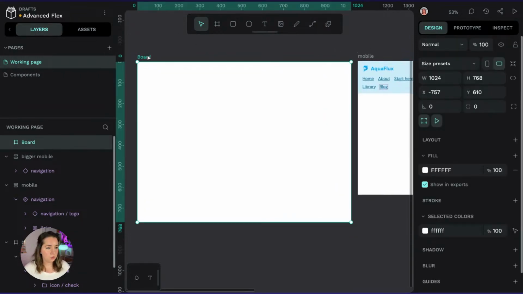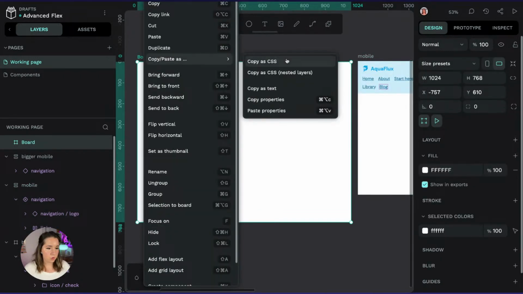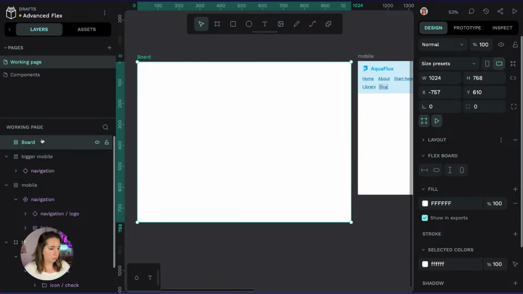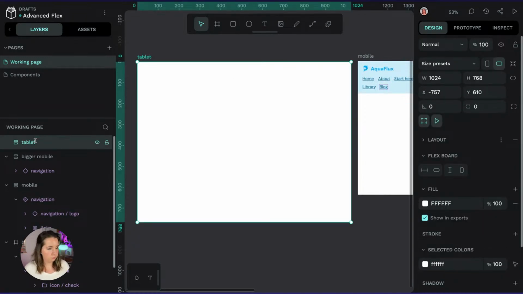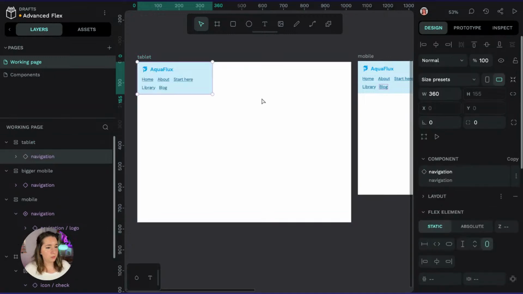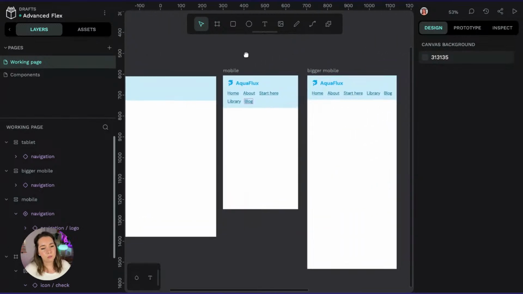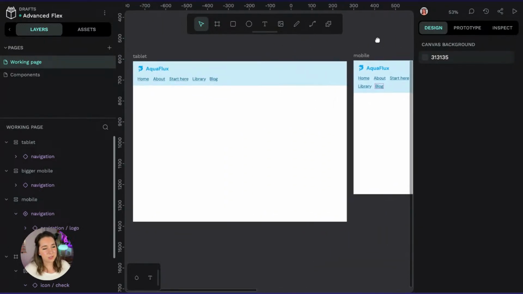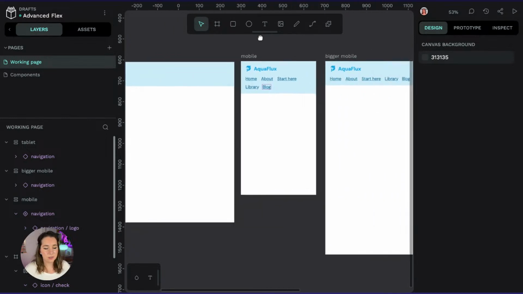And so I'm going to, again, copy the properties, copy pasting layouts such a times over. You would not believe. So I'm just going to call this laptop. Small laptop, but laptop nonetheless. That's actually probably more the size of a tablet. So I'm going to rename that tablet, and paste in my component, make my component full width. And now we can start seeing where our layout design is less effective because you've got all this empty space up here. It's not really ideal.